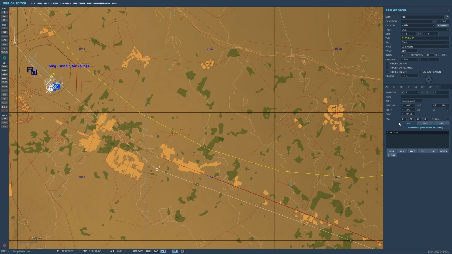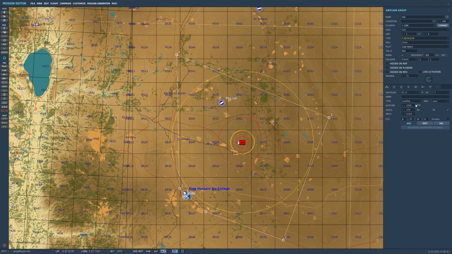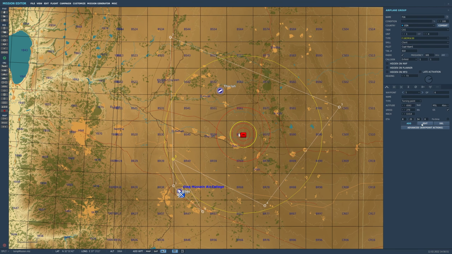Waypoint 5 is going to set us up for landing. Waypoint 6 is going to be the landing zone. Let's come over to waypoint 4 and edit it slightly there. In fact, let's add one more waypoint, waypoint 5. So see, we've got a nice little box drawn there, and say the artillery is believed to be somewhere within that area.